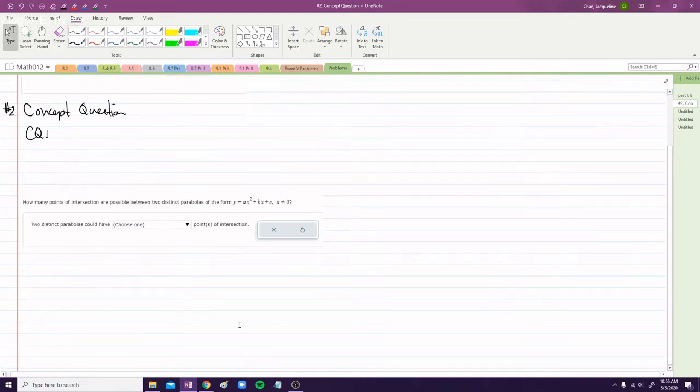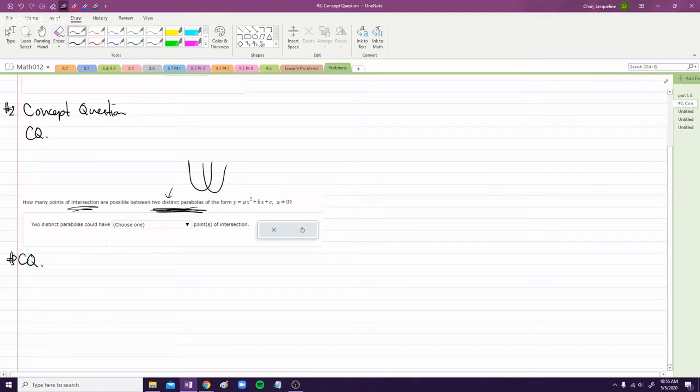However, if you see a concept question like this one, it's a little different. Say that it's number 3. It says how many points of intersection are possible between two distinct parabolas. I would still say this is a concept question, all right? But the difference is, since there's two distinct parabolas and I want you to find the points of intersection, I want you to draw it for me. And so what does distinct mean? To remind you, distinct means two different parabolas. So it's not like two parabolas on top of each other, right? It's two different ones. So it'd be like this or this, right?